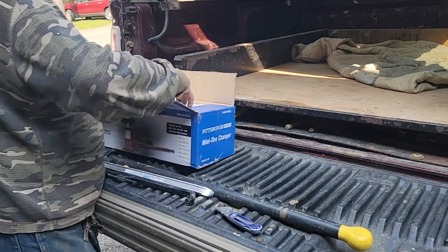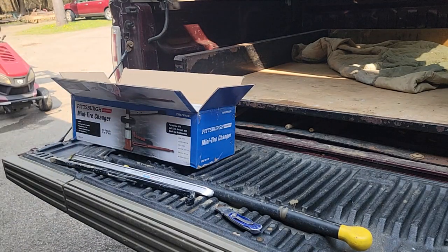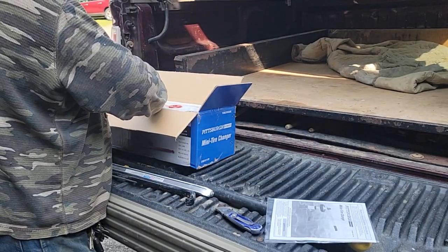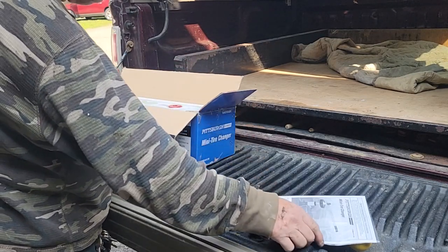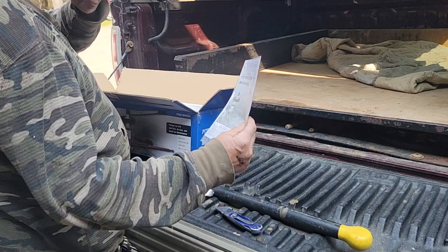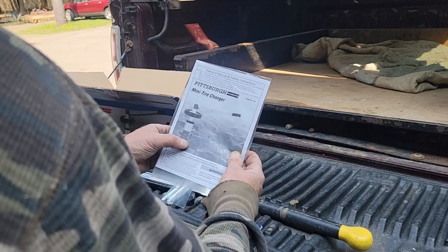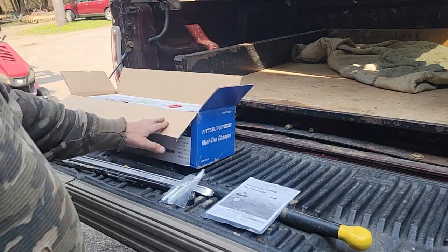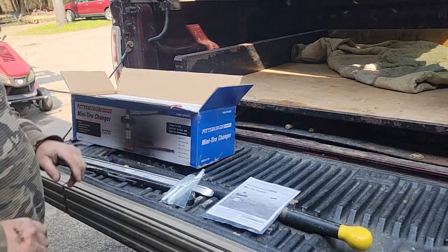I'm sure you've seen this online already, but I called down to the tire place and they want about as much to mount these things as they do a car tire. So it pays for this machine and I can use it again. Let me put this together — this will end up mounting to something so I can bolt it right down, either to this truck bed, drill a hole in that, or I can mount it to that deck over there or the picnic table. Let me assemble this and see what we got. Be right back.